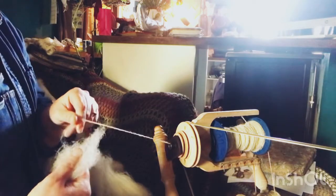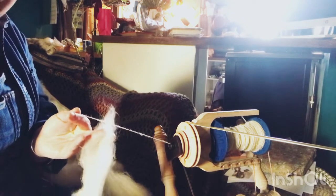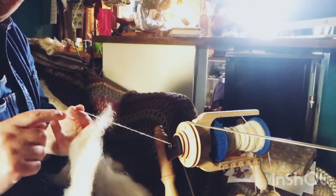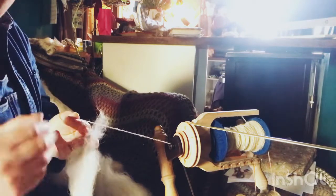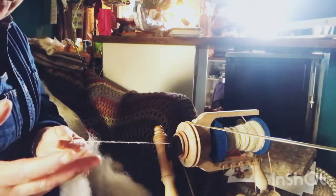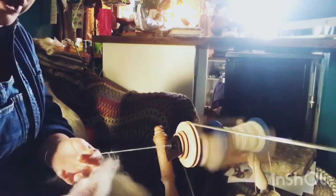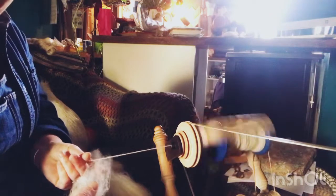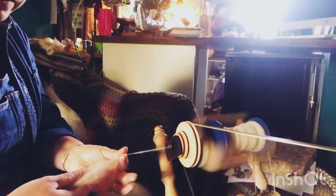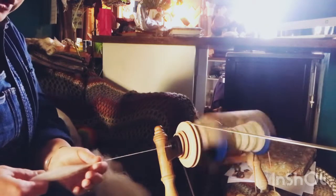But when you need to rejoin it, like what I was showing on the art video the other day when I was doing the art yarn, you literally try and pinch it with your middle finger and your second to end finger of your left hand if you're right-handed, opposite way if you're a left-handed spinner. Some left-handed spinners spin with the right hand, if you know what I mean. They do it in the mirror image. So you literally just put it towards the fibre there. You can see me doing that now, and it will catch on. And then you just hold it very gently and just do it slowly until you know it's definitely joined on. And then just spin through.